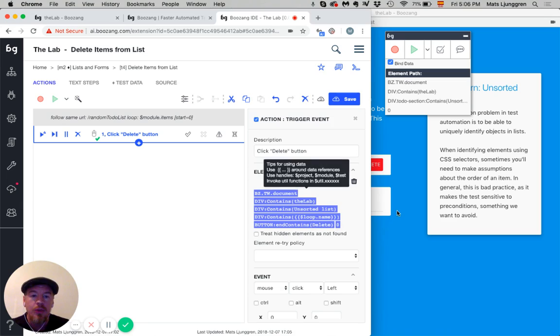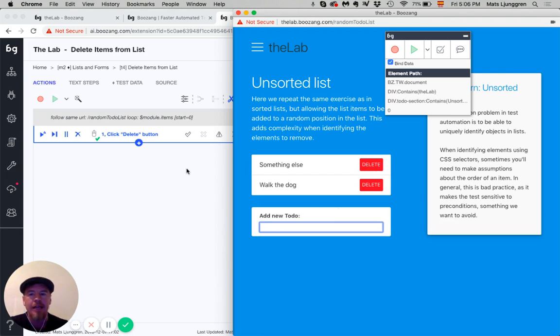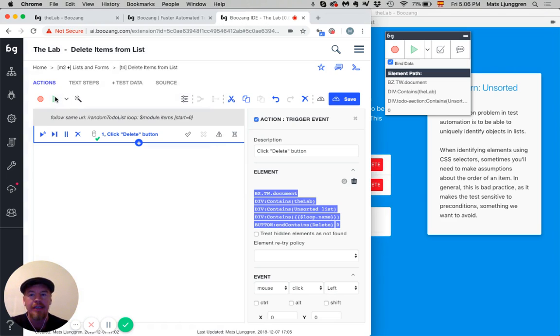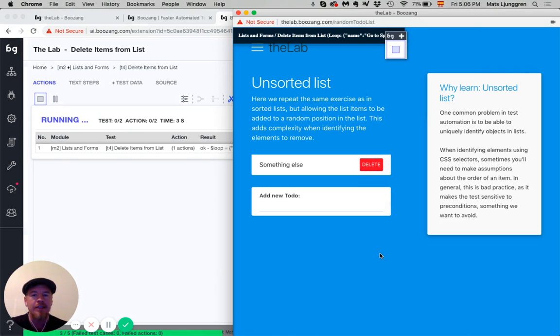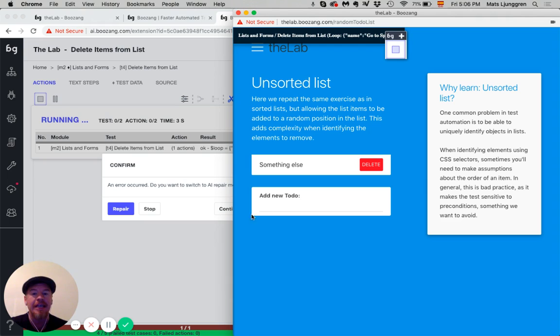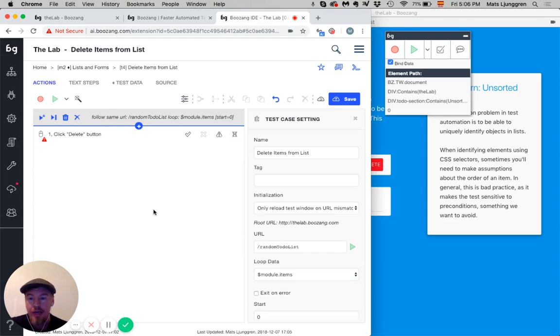And the way we do that is we'll basically create something else. So this is something else. I'll add it to the list, and then I'll run the delete test. As you can see, it deletes walk the dog, but it doesn't delete anything else. So that's good. So now we're ready, now we have a delete case. So now we're going to try and see how we can tie this all together.